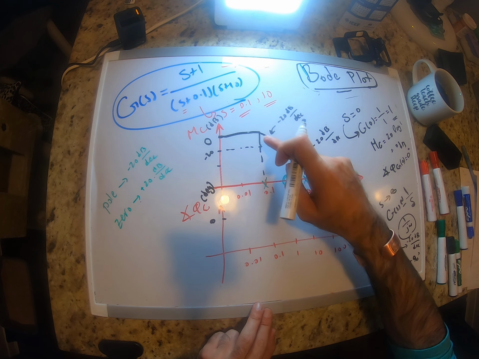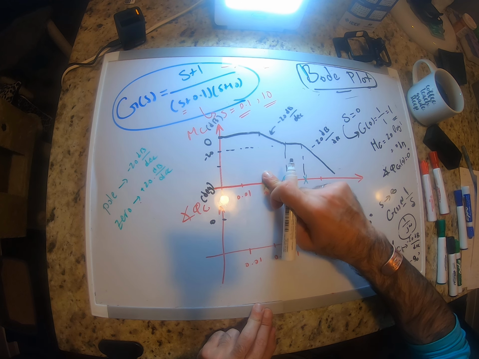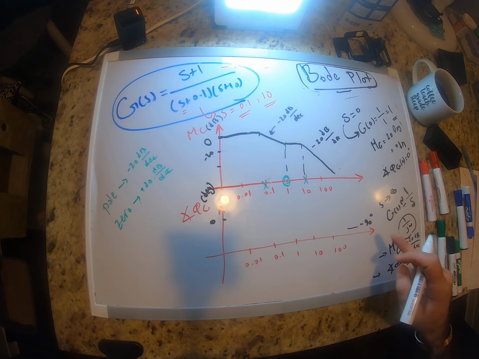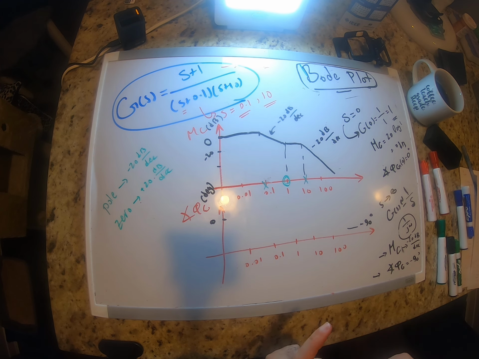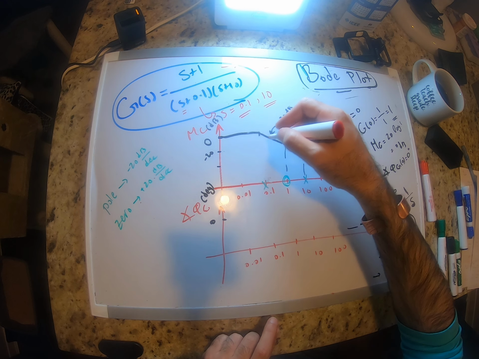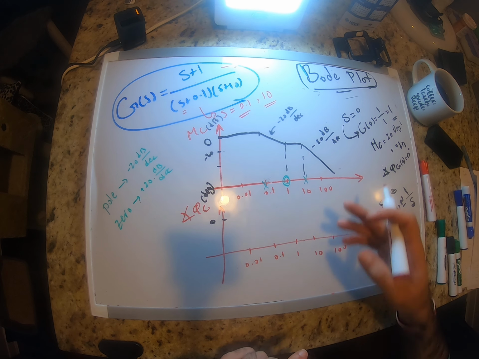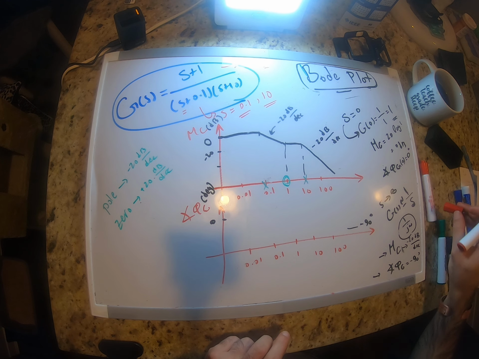Okay, so this is how you can draw the gain Bode plot. That's how it is done. It's not going to be exactly like this; this is just an approximation. If you draw it, it might look a little bit different, but it's a very good approximation.